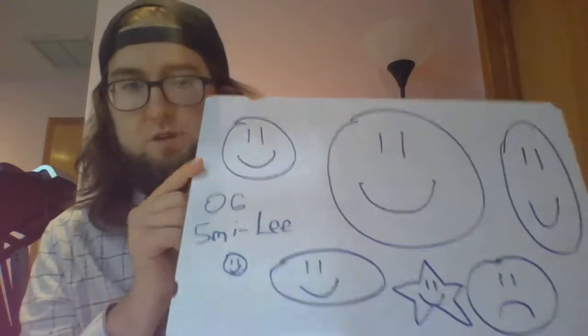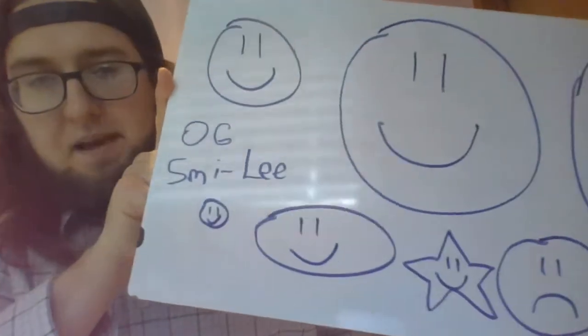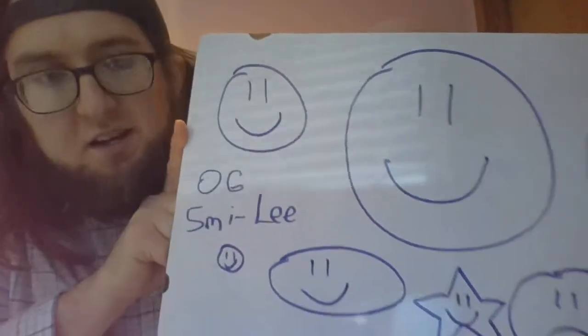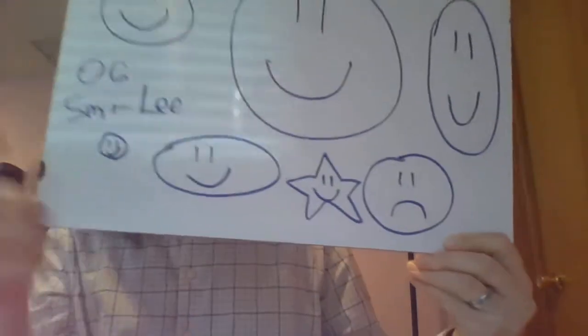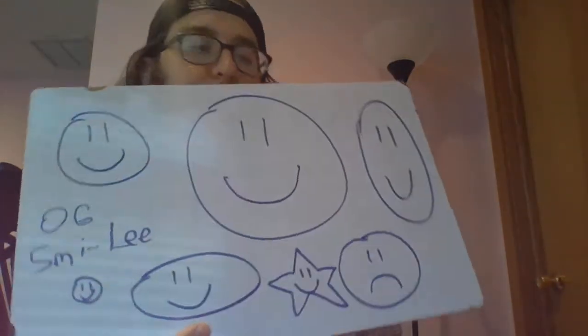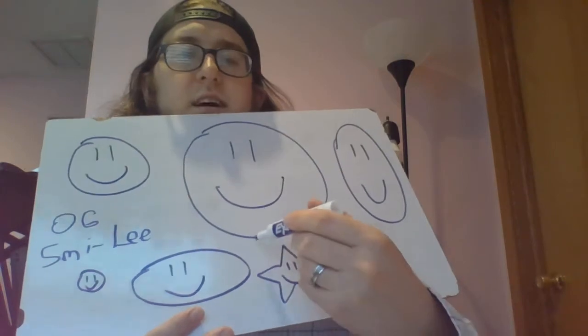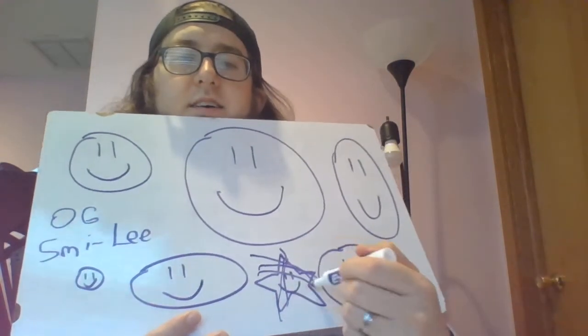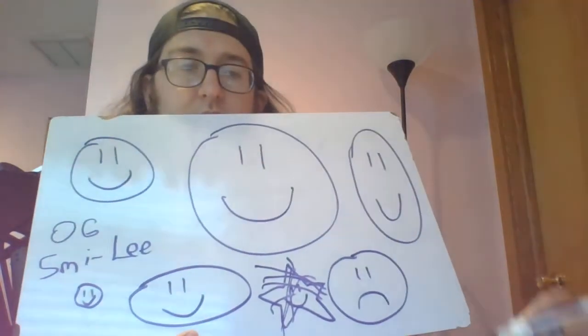The OG smiley is right here. That's the original, so everything else should be based off of that. So remember, our qualifications are same shape, different size. So right away, as I'm looking here, that's a star. That's a different shape. That is not a scale drawing.